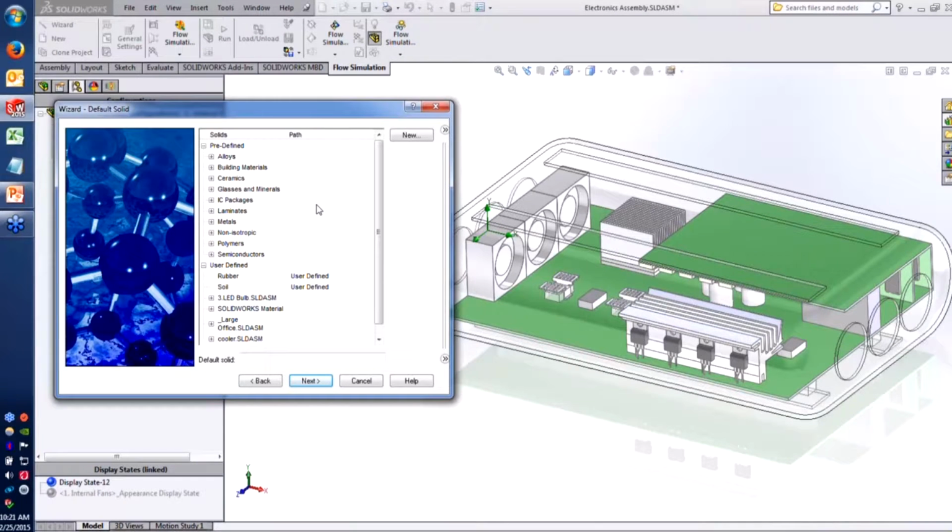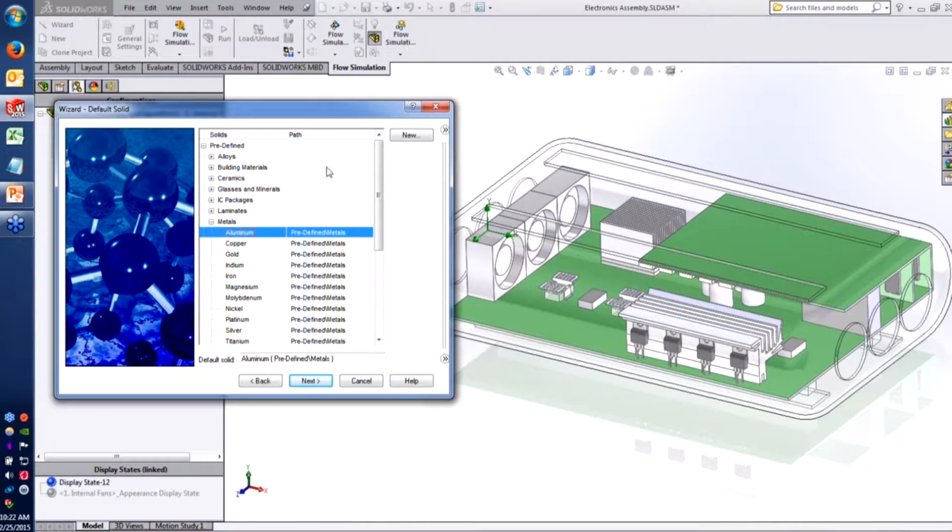We also now need to pick our default solid material. The solid materials are important, of course, for properties like thermal conductivity. We want to know how hot they're going to get. So we need to pick a default solid, and then we can also apply the other materials later. Usually for this menu, you'll just pick the most common solid material. So for example, I can just pick aluminum here.